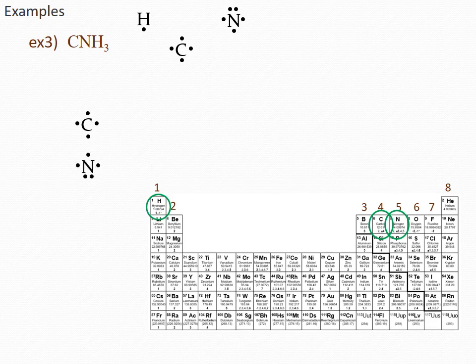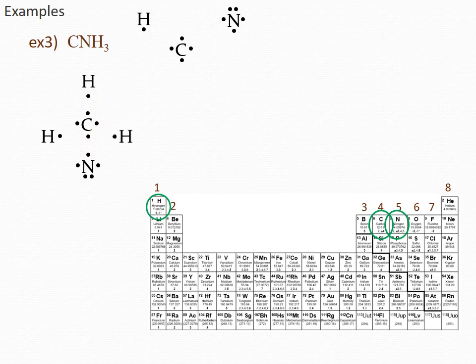Now I have to add in my hydrogens. Now this is where we really get into the trial and error. So I'll try adding my 3 hydrogens around the carbon. And then the guys on the left can bond, on top, on the right, and the C and N can bond, but the N will not be happy because it is left with 2 electrons that have not been bonded. So we'll have to try something different.